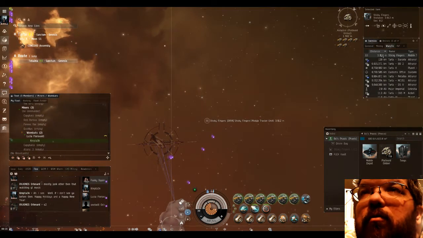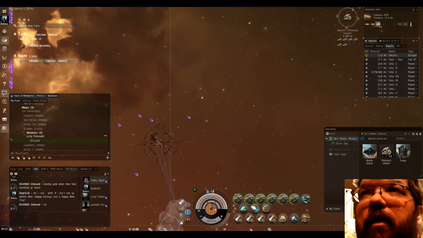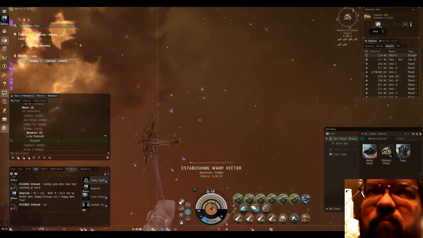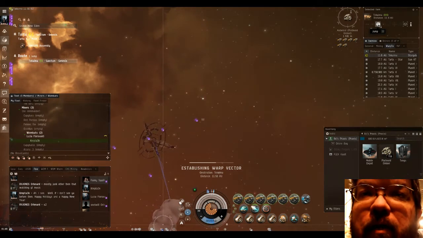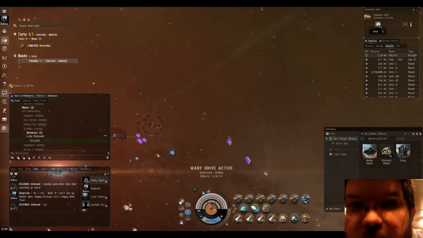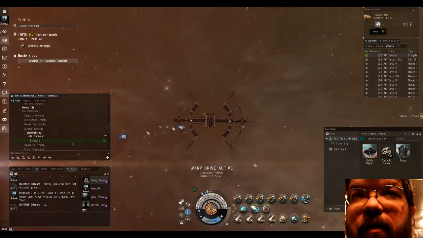Warp to... Go home to Takema. And I'm gonna pick up my ore using my cargo container, which isn't really a cargo container. And then I'm gonna show you how to compress ore at a facility.